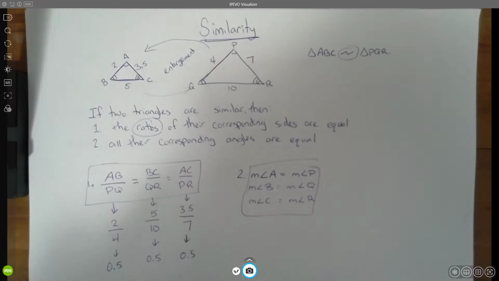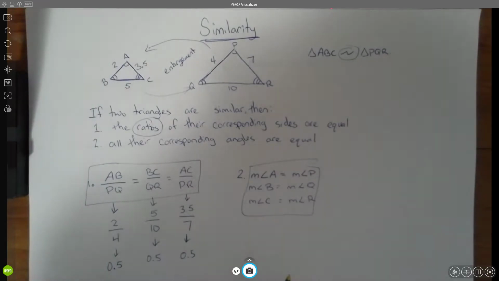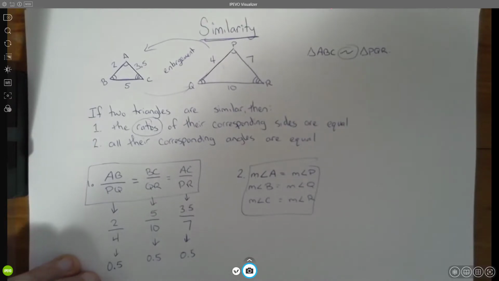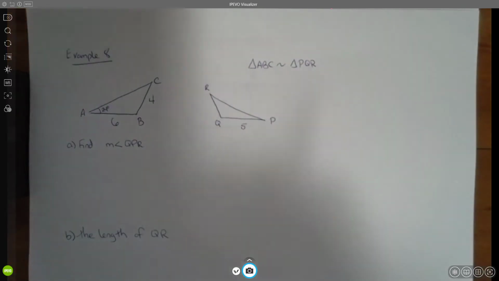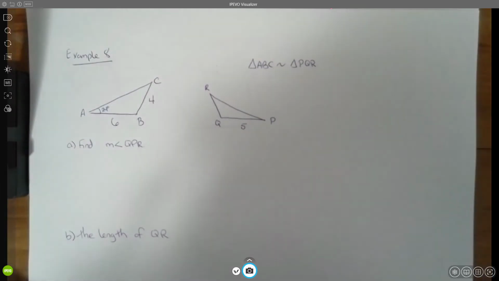If you feel like you grasp it really well, you can either keep listening to this video, or you can go through and you can see the examples on your own in the PDF later on in this section. But if you'd like to listen to the explanation, we're going to go over example 8 and example 9 about similar triangles.